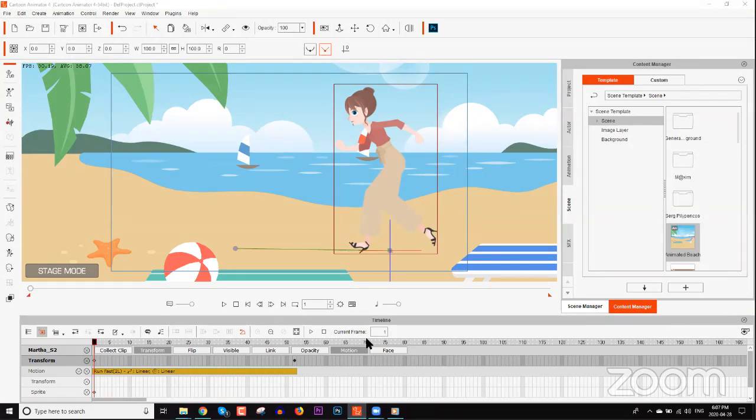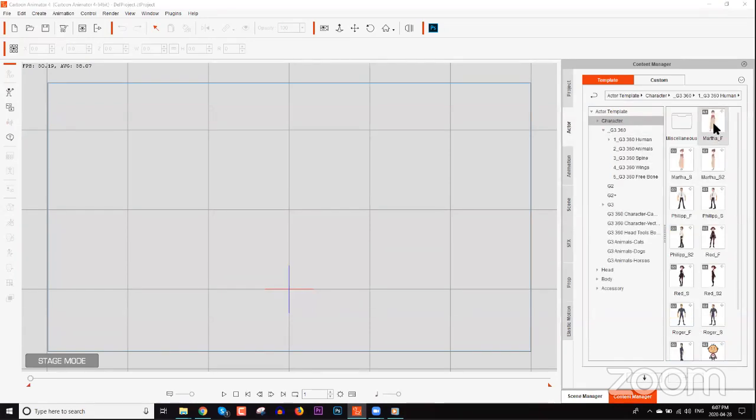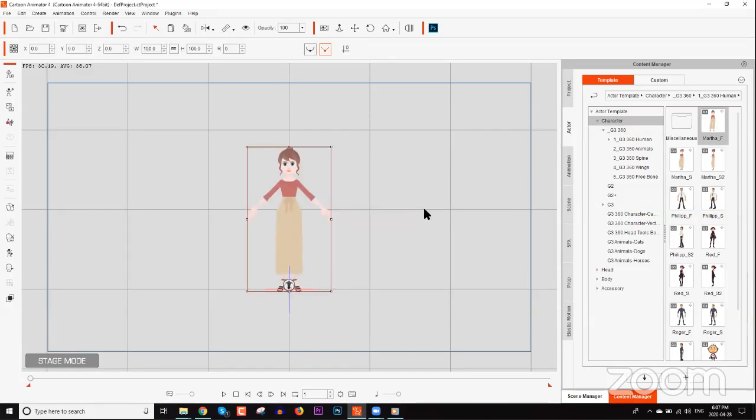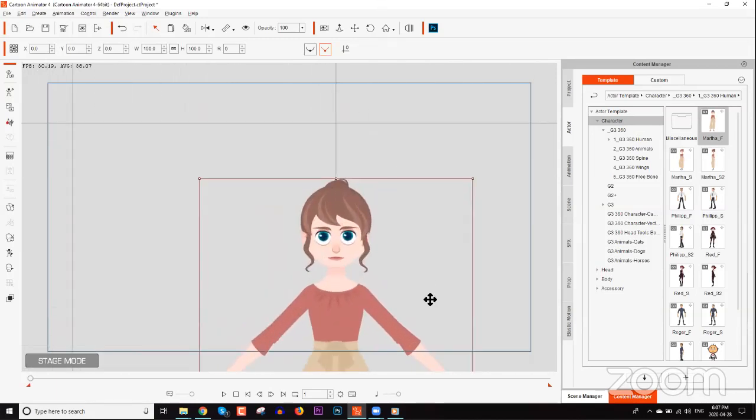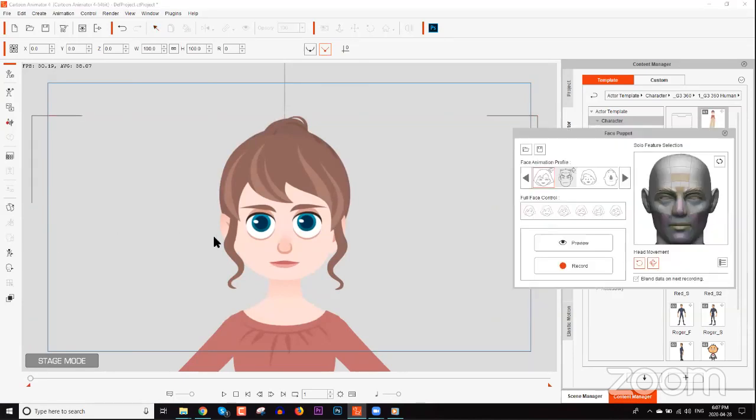Let's go to next question from a different one. Is it possible to move the head freely but fix the eyes direct to the camera to the front? Yep. I'll show you an example of that. Moving the head freely but keeping the eyes focused on the camera. Let's bring in a character front facing for this one. And the way I would do that is to basically have your character's eyes looking forward, okay, and using the facial puppet tool.